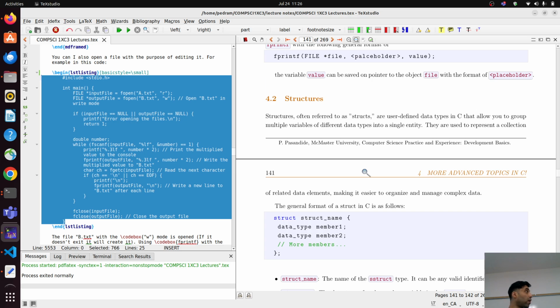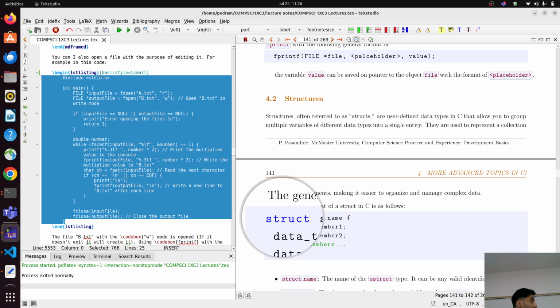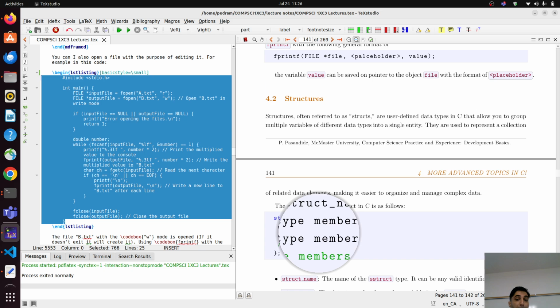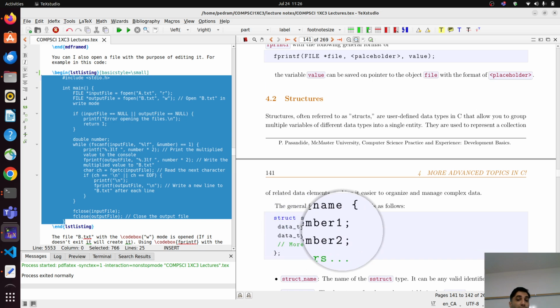So far we have something like an array where every element is going to be an integer. But in some cases, you might have a more complex data structure. That's where you start using something called struct, or structures, inside C. This is the way you define a structure: you give the name, you open the curly parentheses, and you mention the members of your structure.